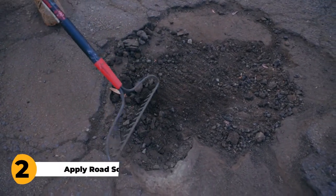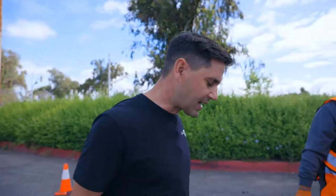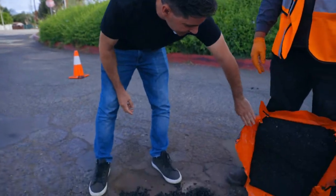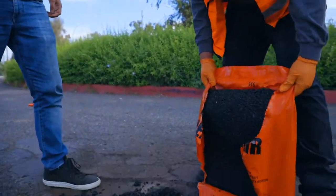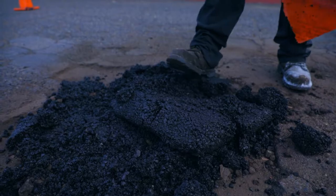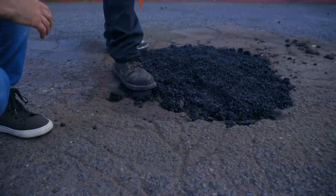All right, step two. We removed the large debris here. We're gonna bring over the Road Soup — it's 97.5% recycled asphalt. Here's a bag that was at the bottom of the pallet. You can see that it looks like it's already compacted fully and it's extremely hard. So what you do with this is you just massage it into the hole. Watch as he's twisting his heel — it breaks down like butter. Typically, you want to fill the pothole 20% above the level, above the edge.